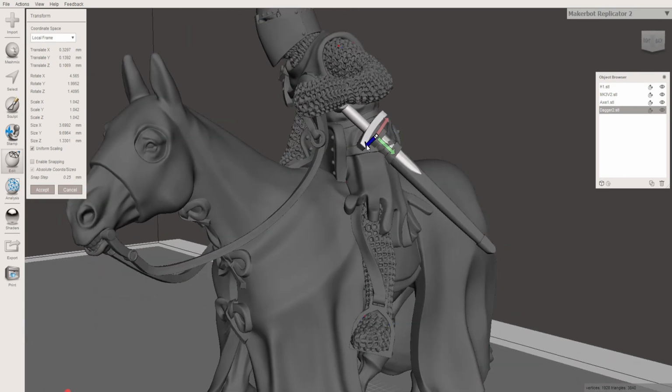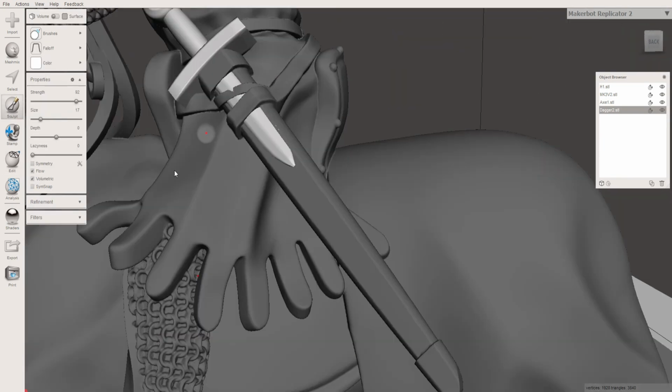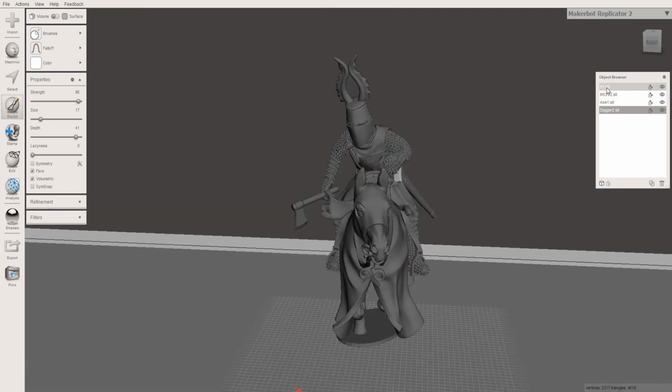If it sticks out, like mine, we use a sculpting tool to remedy this, just like with the helmet. And that's pretty much it in terms of kitbashing. Now we need to combine our separate parts into one model.